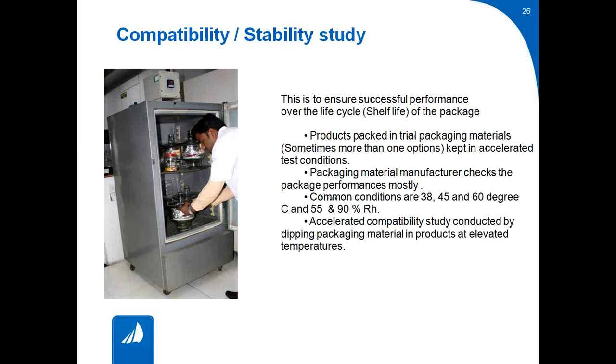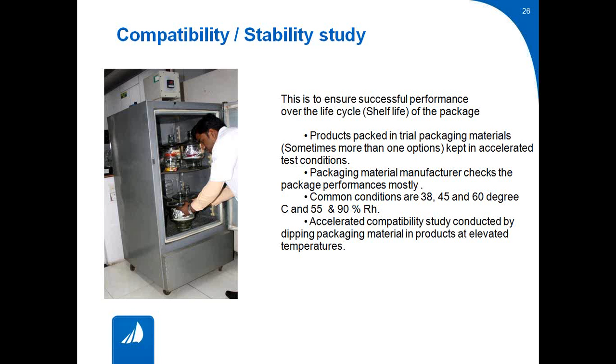Then the compatibility study: the materials are kept packed in the designed packaging material inside ovens with a controlled temperature and moisture. Depending on the type of ovens available, you can have the entire oven with a particular RH, or you can control them with salt solution, as you can see in the photographs here.